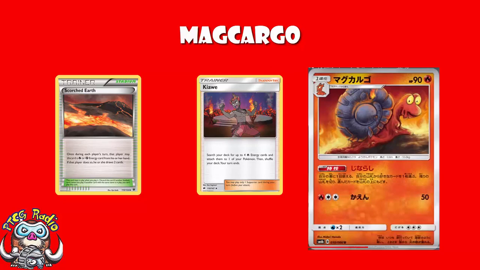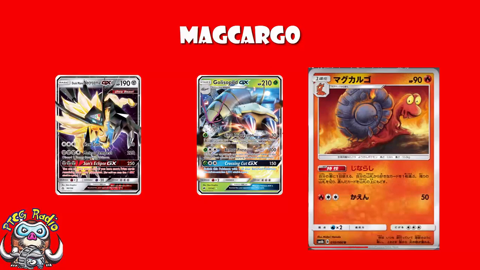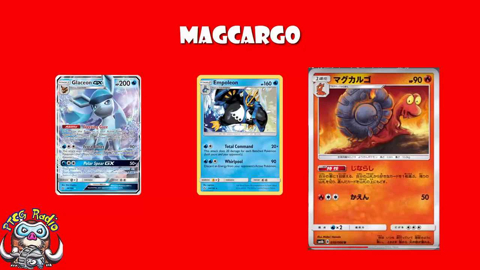You are hitting weakness against grass Pokemon like Golisopod and metal Pokemon like Duskmane Necrozma, so that's good. And you are weak to water, which could be a pain against things like Empoleon or Glaceon, neither of which are seeing that much play right now, though Glaceon is coming and going nicely.